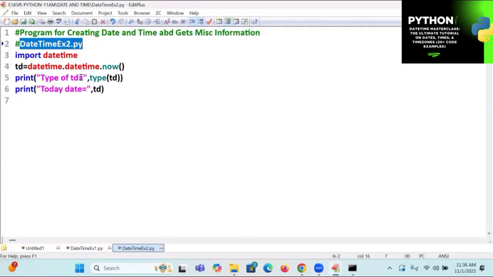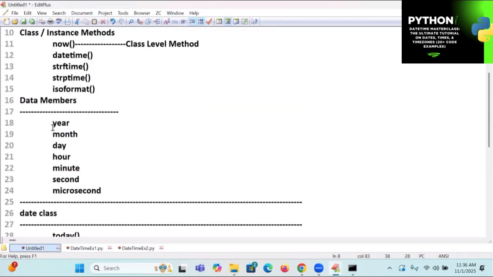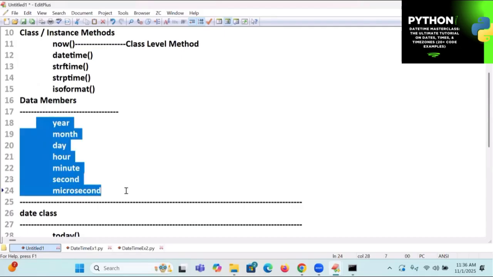So what is the function name? Now it will give you an object of which class? Datetime class. So I want to print the miscellaneous information. Print it, \t, Year is equal to. What are the miscellaneous information I said? Year, month. These are all called instance data members.